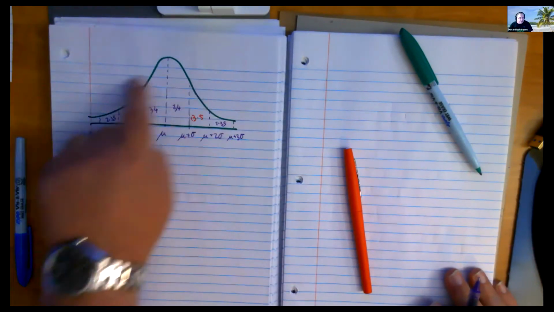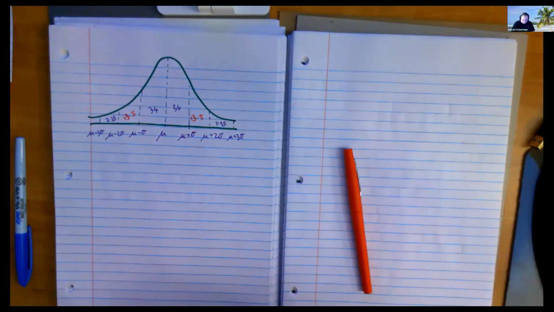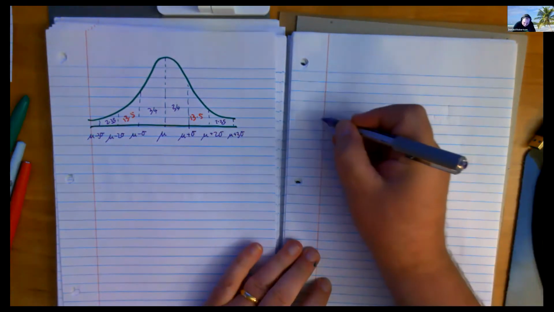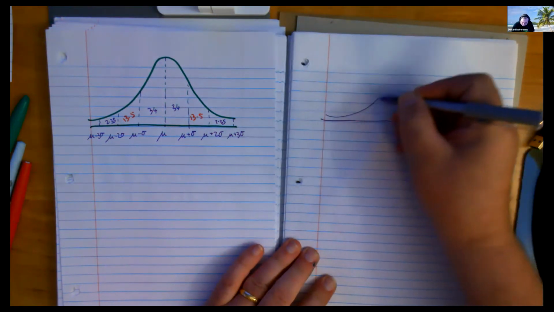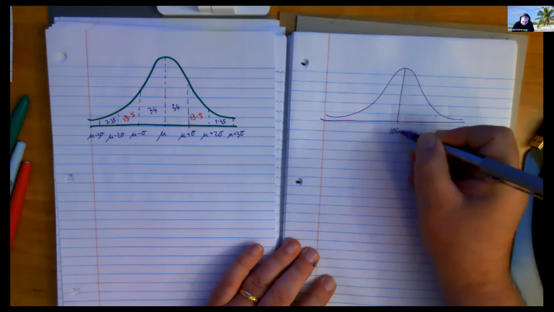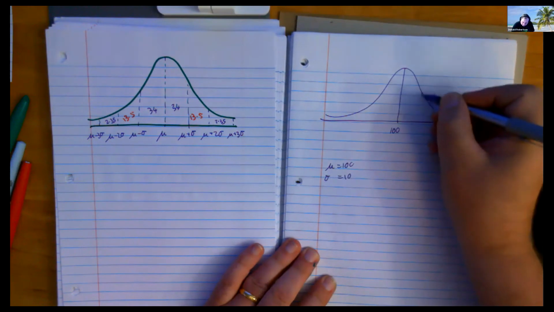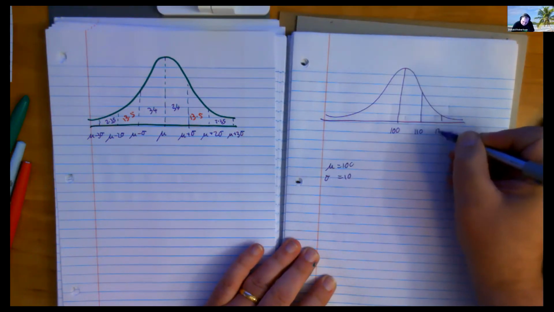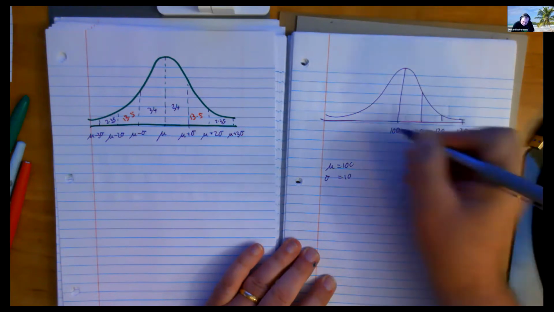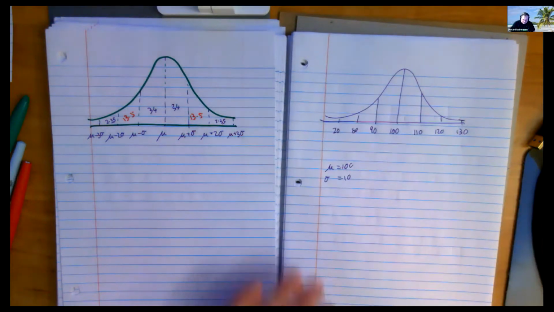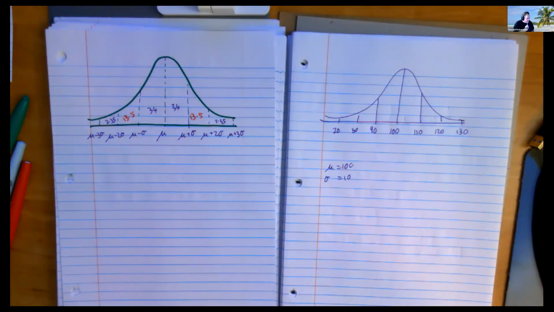So imagine that we have a normal distribution, and this is the copy of that picture, right? We have a normal distribution, and let's do the IQ one. I got that one handy. And it looks like this. And right in the middle, you've got 100, because that's what the mean was. And the standard deviation for IQ tests is 10. So you've got 110, you've got 120, you've got 130. Going back the other way, you've got 90, 80, and 70. I can get the answer to this particular question.